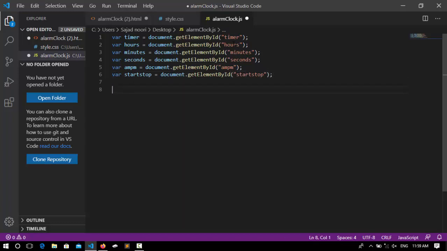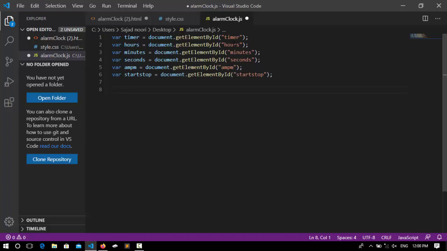Now we need some variables to save some values inside them. I declare them right now. Maybe you didn't understand why I declared these numbers, but when we code, you will understand, and I will tell you why we use them.